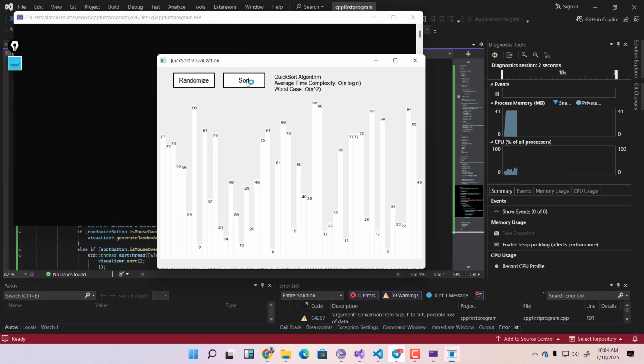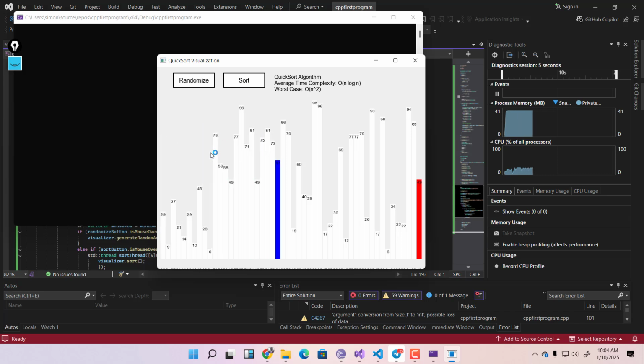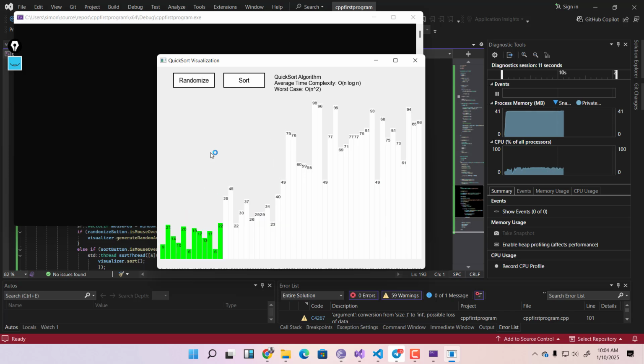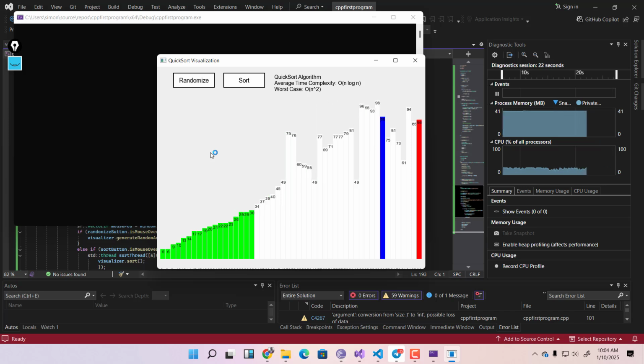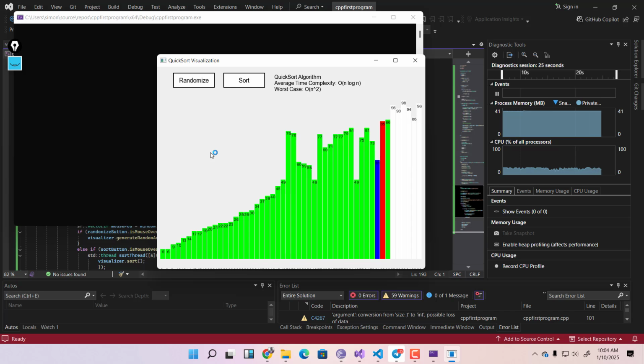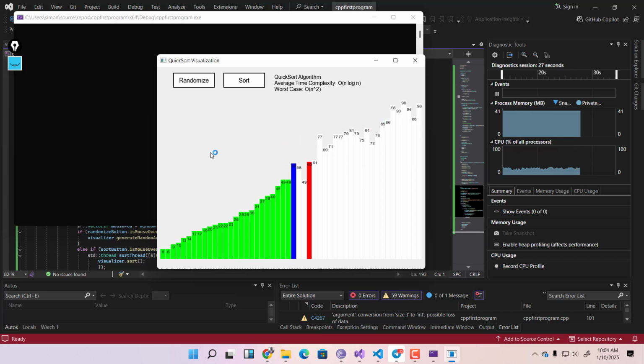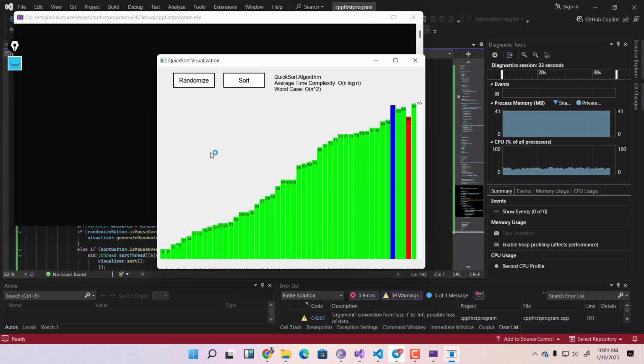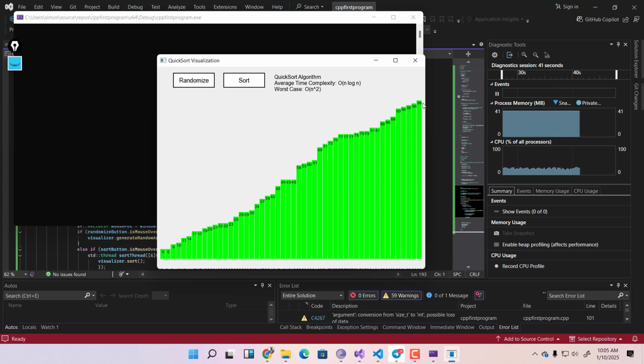You can see now I just added a number so that you can see the numbers in real time. You can see how the numbers are being moved. The numbers smaller than the pivot are moved to the left, and the larger ones remain in their position. And once the left side has been sorted, it again moves the pivot. It keeps moving the pivot. And there you go, it does that until the array has been sorted from the smallest to the largest. You can see the largest is 98.